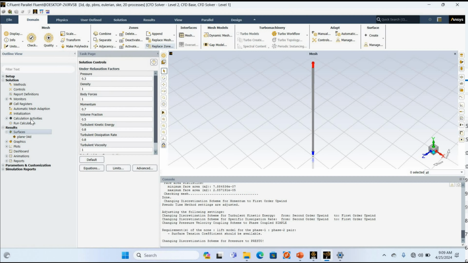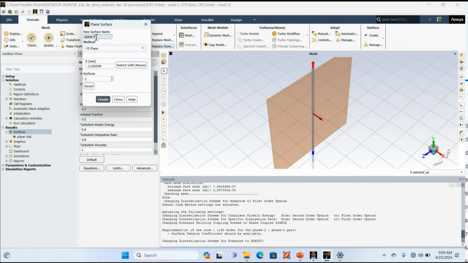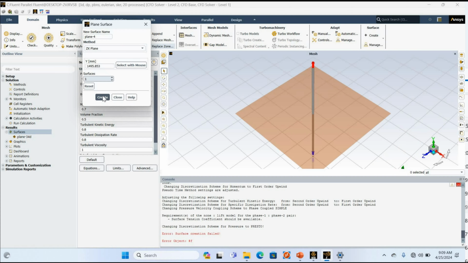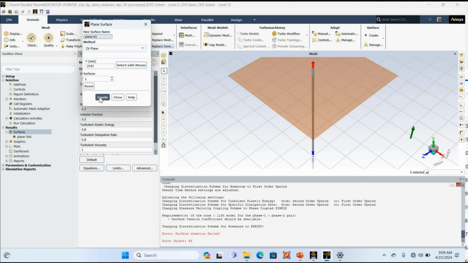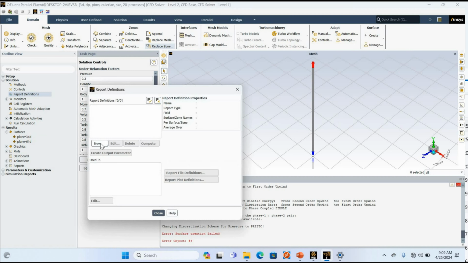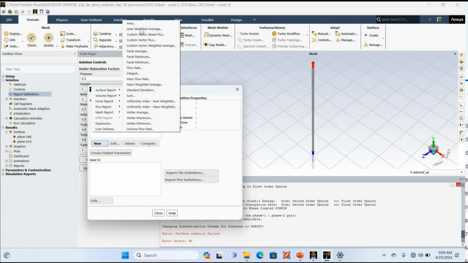Okay, now this plane is created, and we also want another plane, 61D, and that is also a ZX plane. So these planes are created, so now we can generate the report.